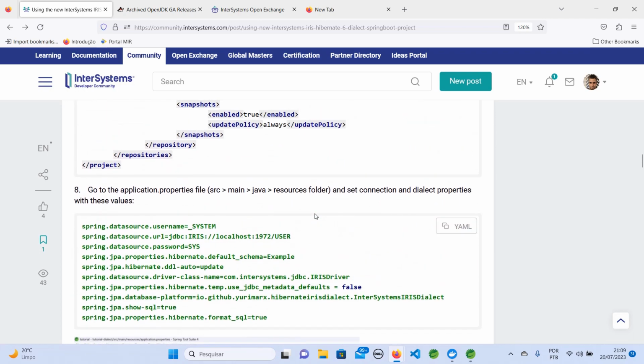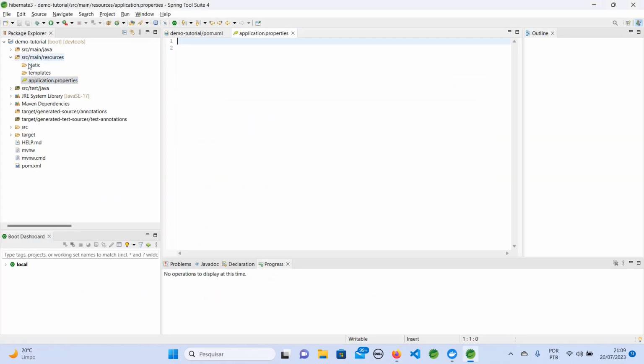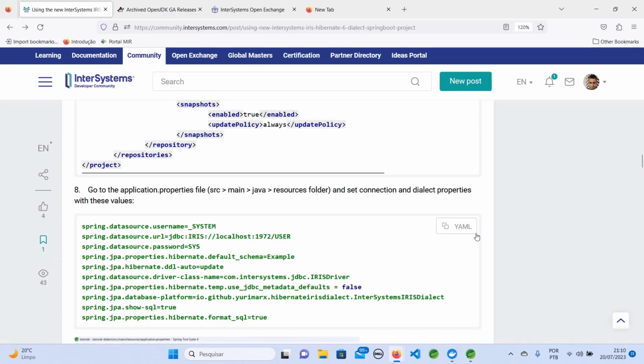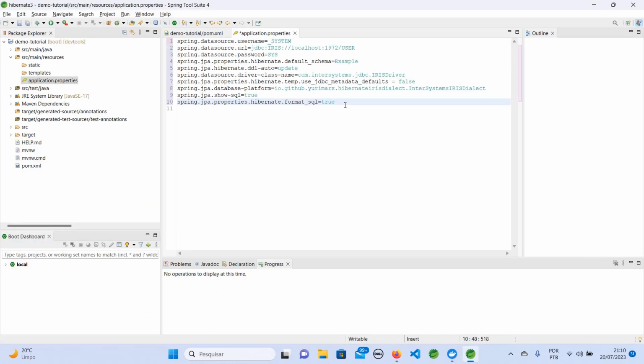Okay, I have here the source main resources folder, application properties, and I copy this credentials sample.